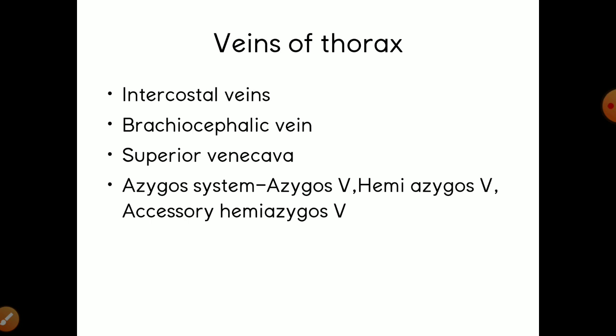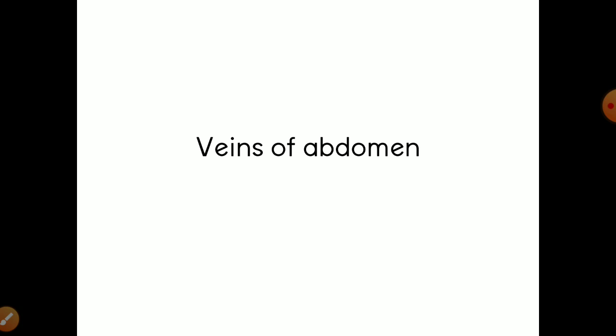The infection and tumors from the abdomen and thorax can spread along the azygos vein to different parts of the body. The veins of the lower end of esophagus drain into the left gastric vein, which drains into the portal vein. The azygos vein, which drains into superior vena cava, is a systemic vein. So there is a portosystemic anastomosis at the lower end of the esophagus. In portal obstruction, these veins dilate, forming esophageal varices, which can give rise to massive hemorrhage. We will see more of the portosystemic anastomosis in the veins of abdomen.